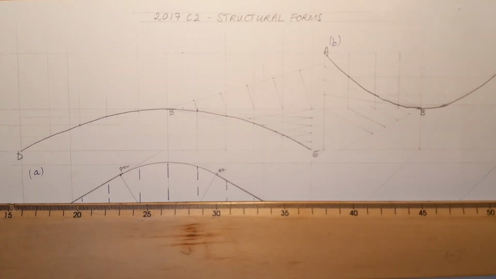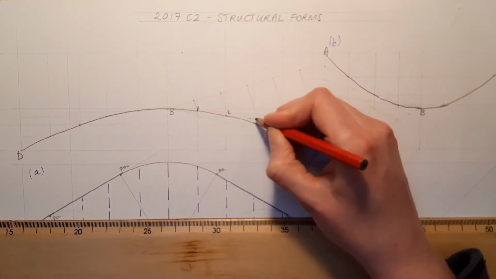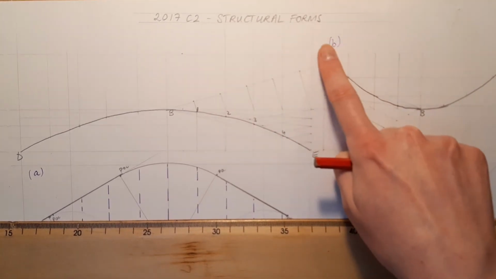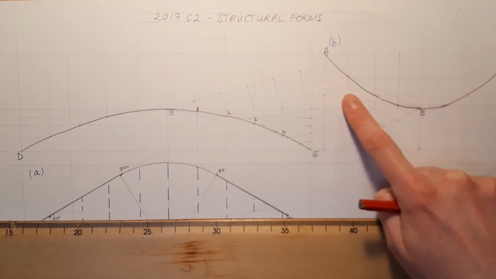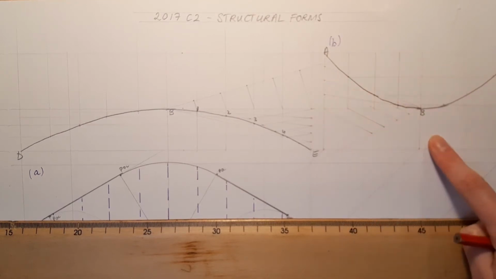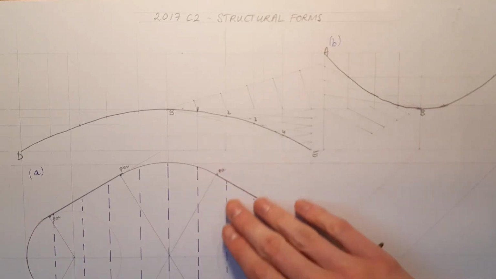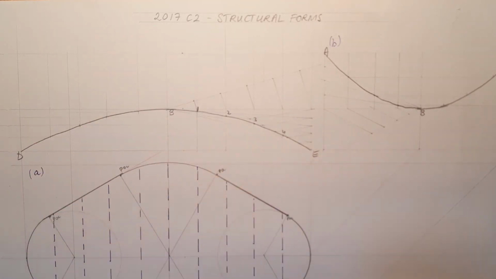So I am going to label this 1, 2, 3, 4. ABC is going to move 4 times. And as I said, you only really need to get half of the curve all of the time, because it is completely symmetrical in plan and elevation on the left and right, and on the top and on the bottom. So you can cut out a lot of work by just drawing half of this.